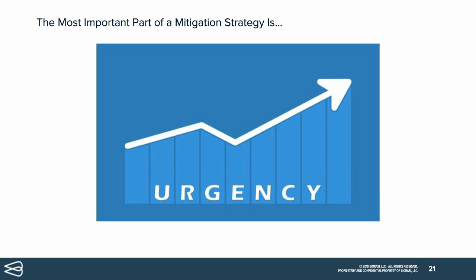The single most important thing that we wanted to start with is urgency, because similar to the return on intervention model that we reviewed at the beginning of the talk, the earlier that you can actually take an action, the more impact that action is going to make in your trial. So having urgency around not only identifying a solution but implementing that solution is probably the most important part of the rescue strategy.